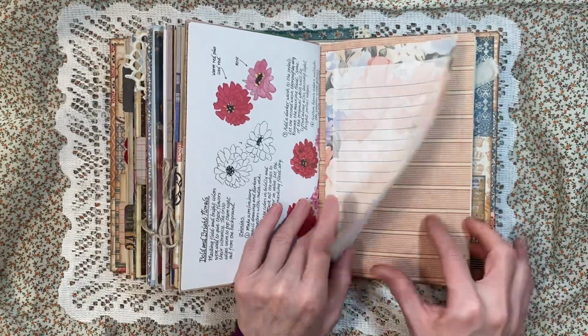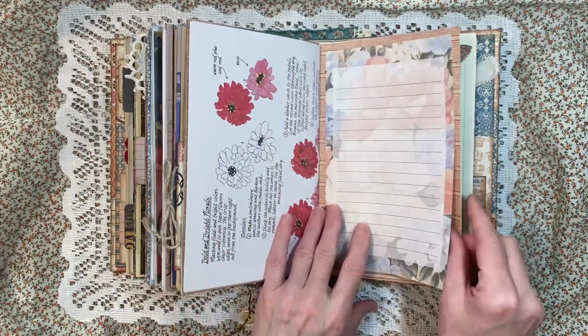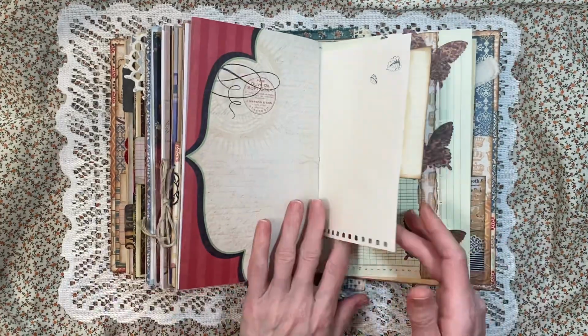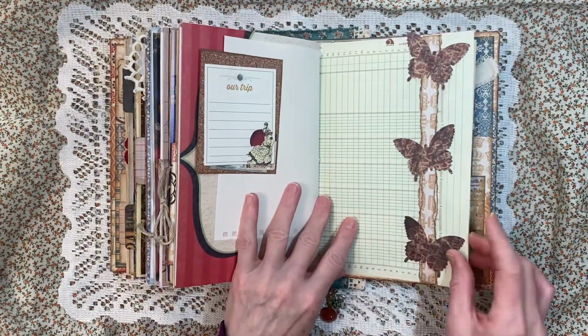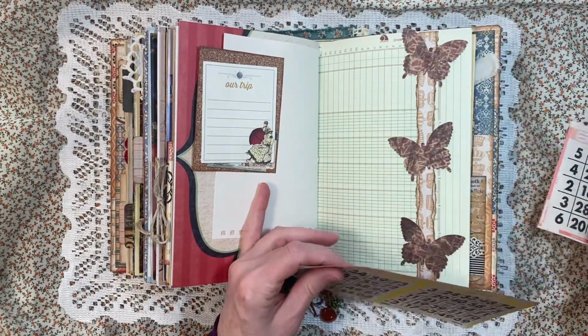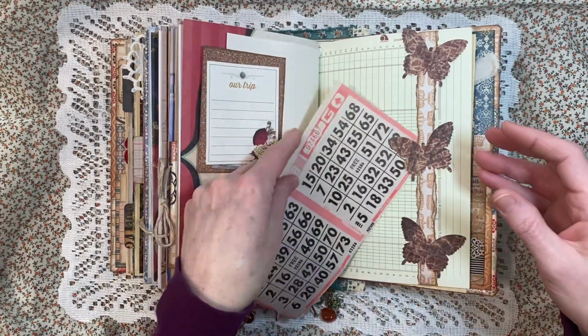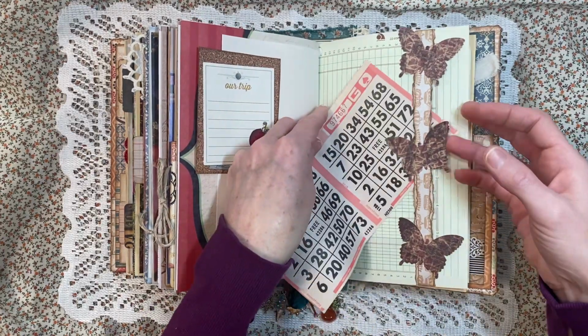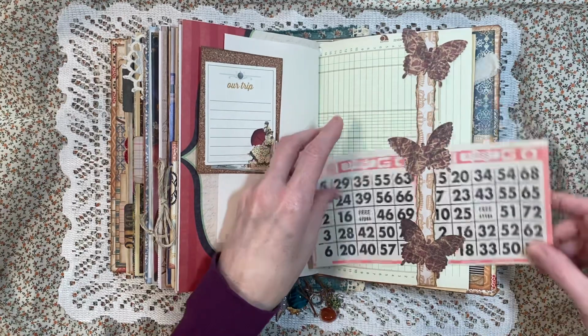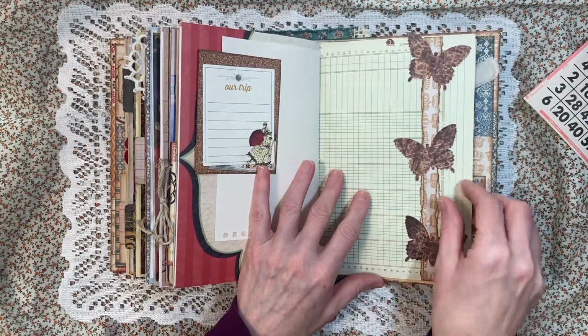This one is a little flip, so I added it there. Just another page. So this here, so let me pull off another one. I made this, was so plain to me, I had to add something. So it's a little belly band off to the side, and I just added some punched out butterflies, so you can add something to that page as well.